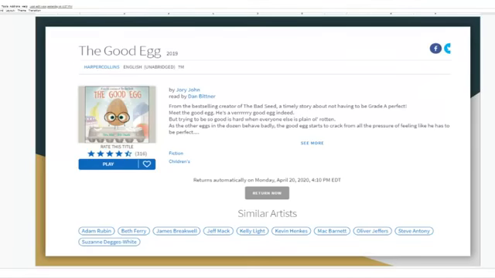It does tell you right in the center here, it says returns automatically on Monday, April 20th at 4:10. So one nice thing is when you borrow something, you don't have to remember the due dates. It will automatically return for you. So you're like, okay, I'm never going to remember April 20th, so you don't worry about it. You don't have to, because it will return it for you, and then you'll have it taken care of. If you decide when you're finished that you have read the book, you're like, okay, I read it, I'm going to go ahead and return it, all you have to do is click that return now, and then that way it'll return it.